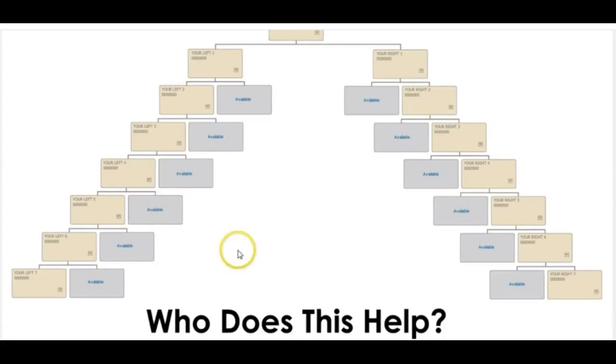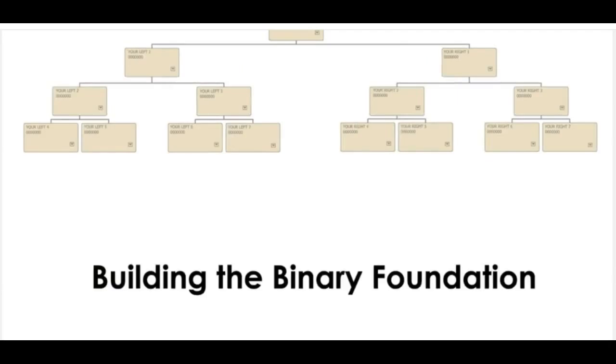If you've already begun to build a structure like this and you have a bunch of inactive people, don't just start adding people underneath inactive people. Find the person, or the spot in your organization, that is active and begin to build under them in this way, so that you can help create more volume underneath that person, more binary pay underneath that person, and you begin to infuse people that you personally sponsored into the active organization that's already working.